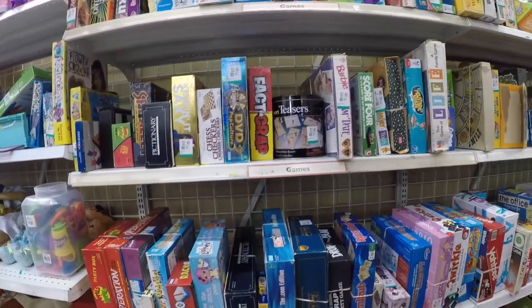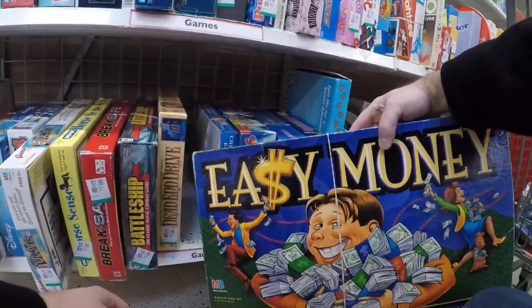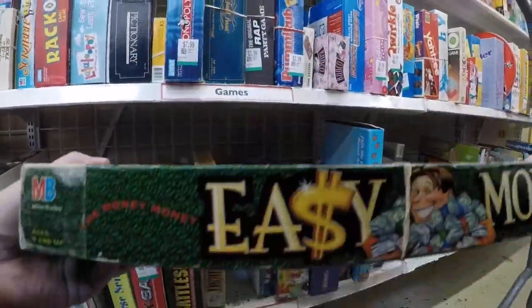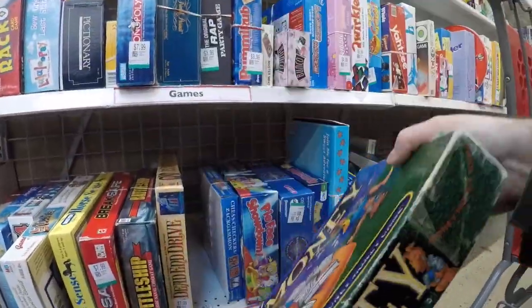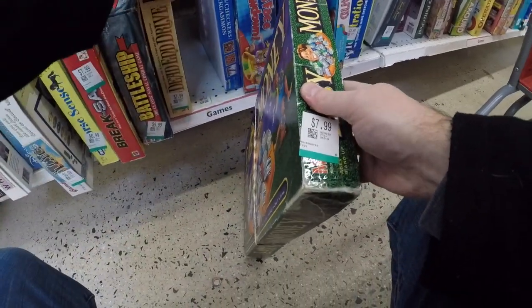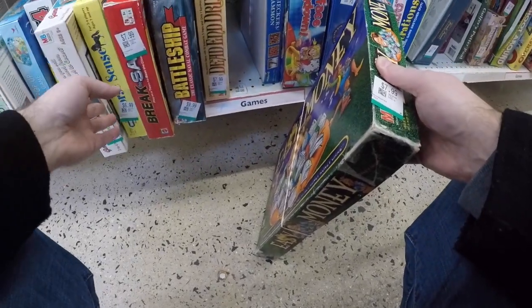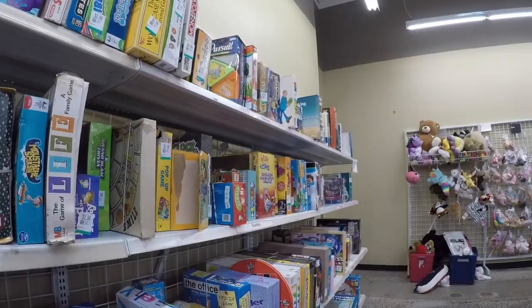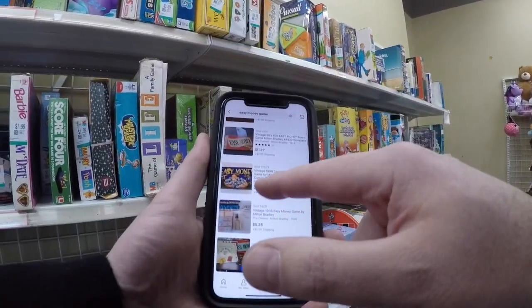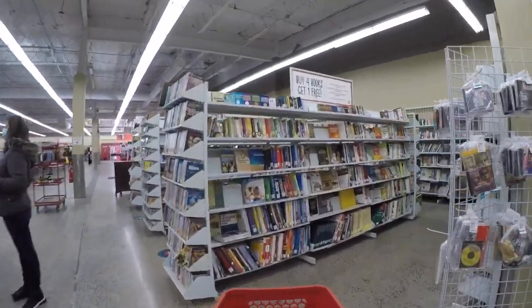So I decided to go and take a really hard look through the board games here. And I found a couple that are worth a little bit of money. But there's a big reason I left them behind today. There you go. $8 each. Don't know if they're all there. Same thing with the 13 Dead End Drive. $8. It's probably a $20 to $30 game. That's just a lot into it for a used game. I just wasn't really interested in putting that much money into it. Oh, I'm actually looking up the comps right there. You can see that was one for $16. So they just wanted way too much money.